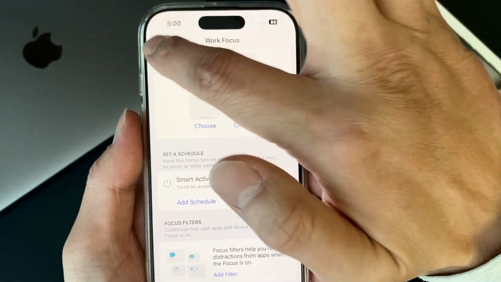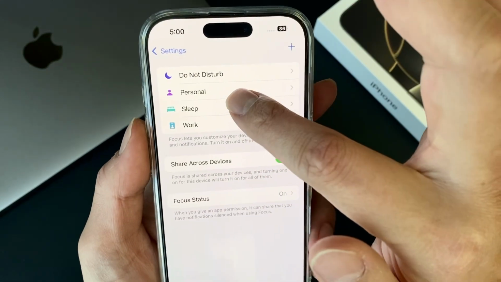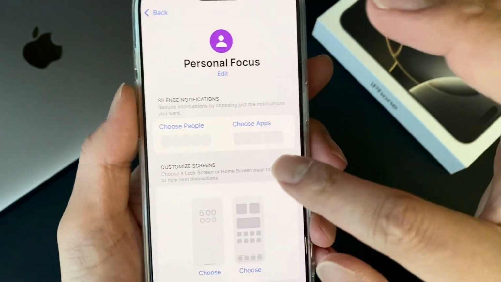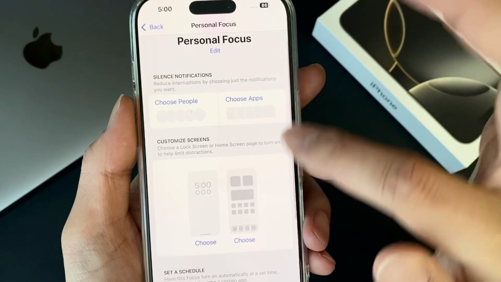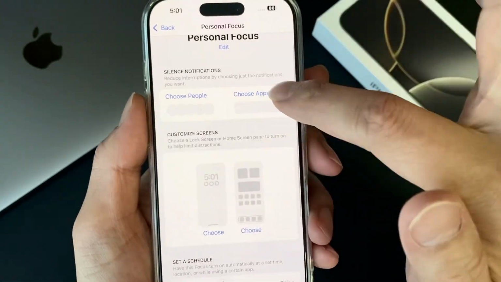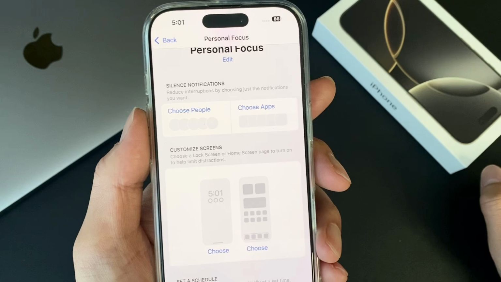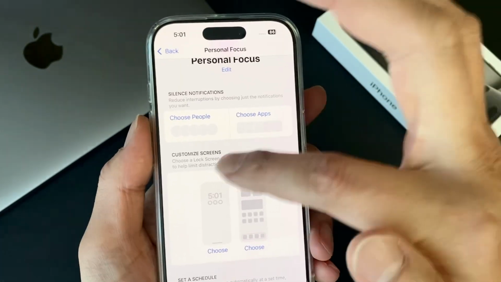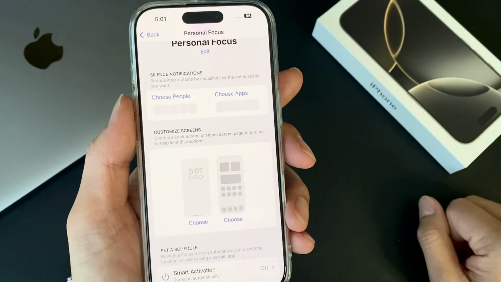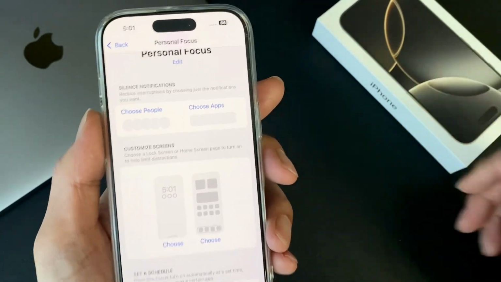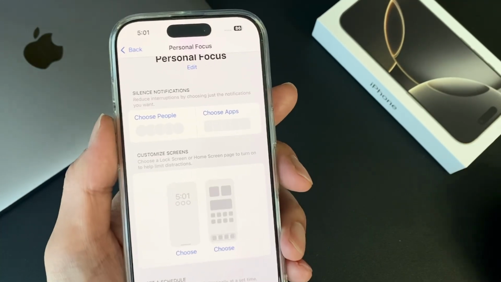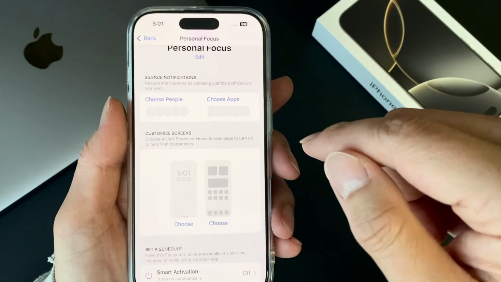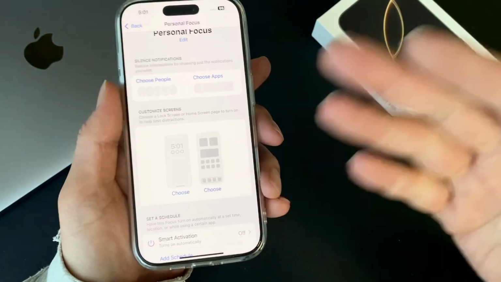So finally, we're going to go down to personal. And personal works pretty much like work. For certain periods of the day or time, I can put in people that I like or don't like. So say after I get off work or school, then I'm only going to allow certain people to contact me, or say after 8 p.m., 9 p.m., primetime TV. You're going to be watching your favorite shows, or you want to relax. You don't want to think about work. Your doctor told you not to think about work, otherwise you can't sleep.